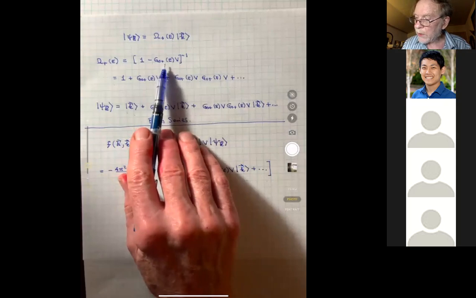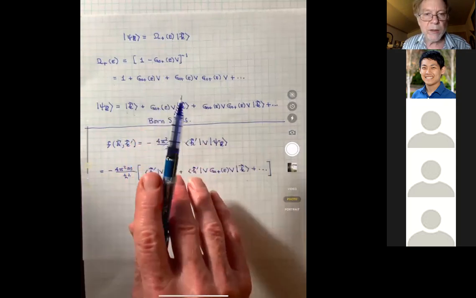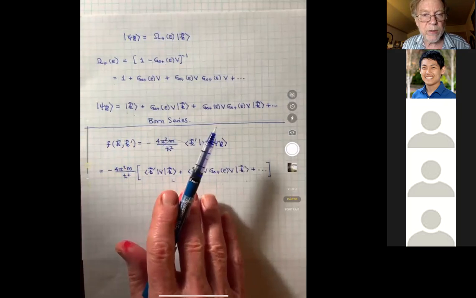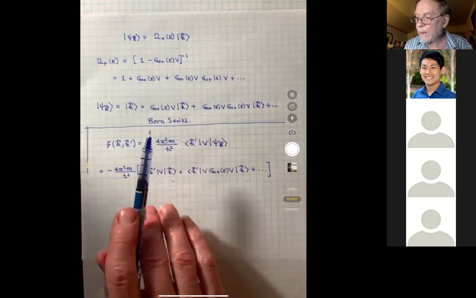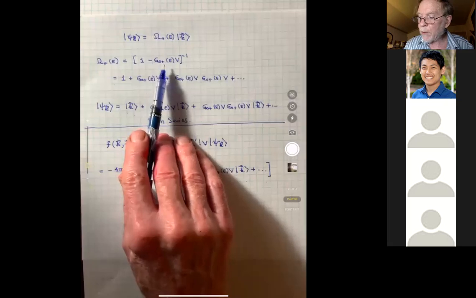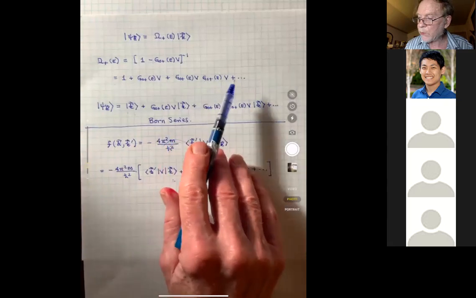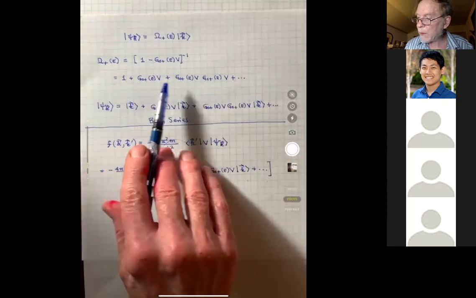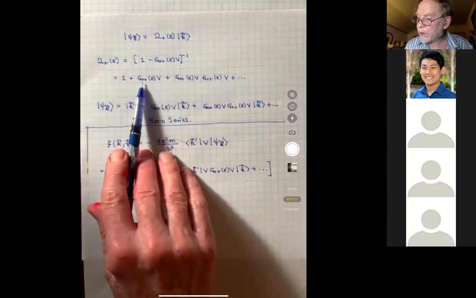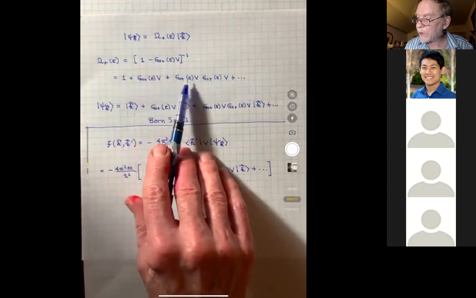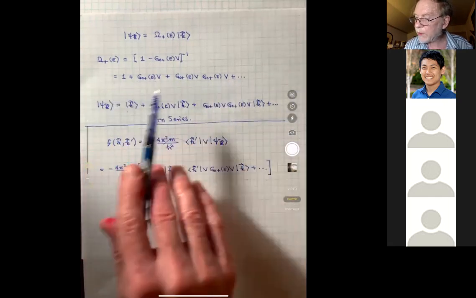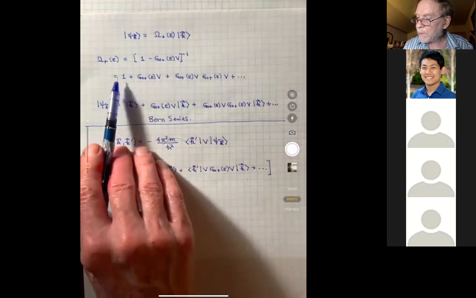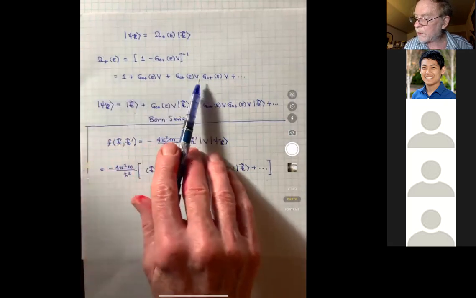Now what we do is we obtain the Born series. The Born series is a formal power series expansion in powers of the perturbing Hamiltonian, which here is the potential. And it's obtained just by formally computing the inverse of 1 minus x, and it just gives you 1 plus x plus x squared and so on. Or in operator language, it's powers of this operator G0 plus of E multiplied times potential, just first power, second power, and so on going on out. Gives us an infinite series. And so this is an expansion of omega plus of E in powers of the potential.